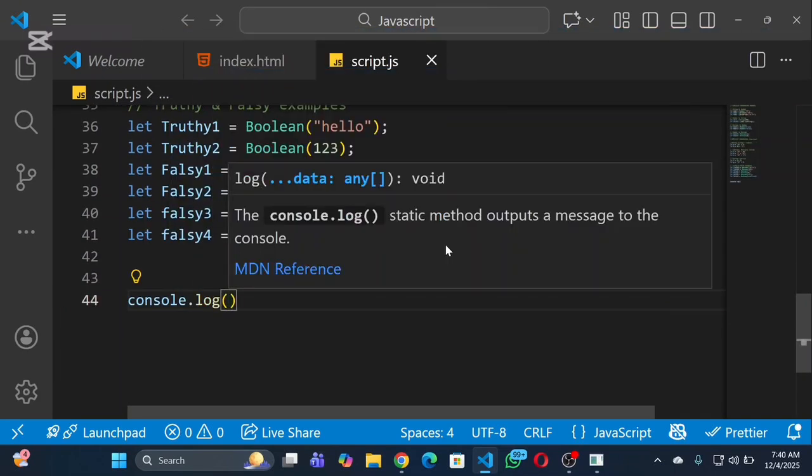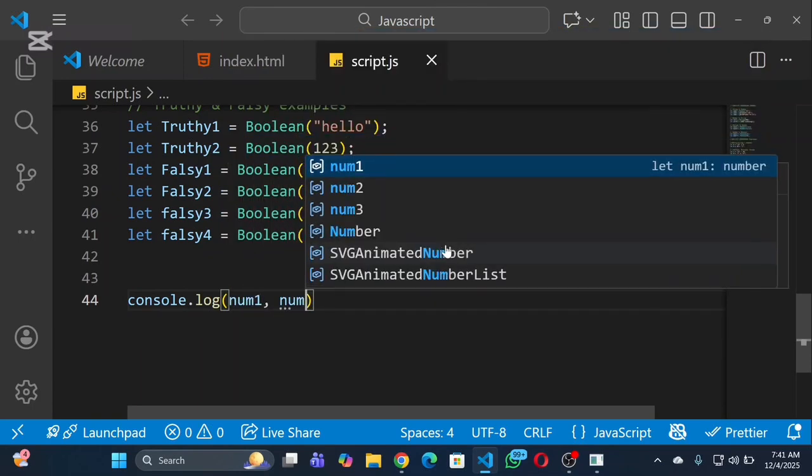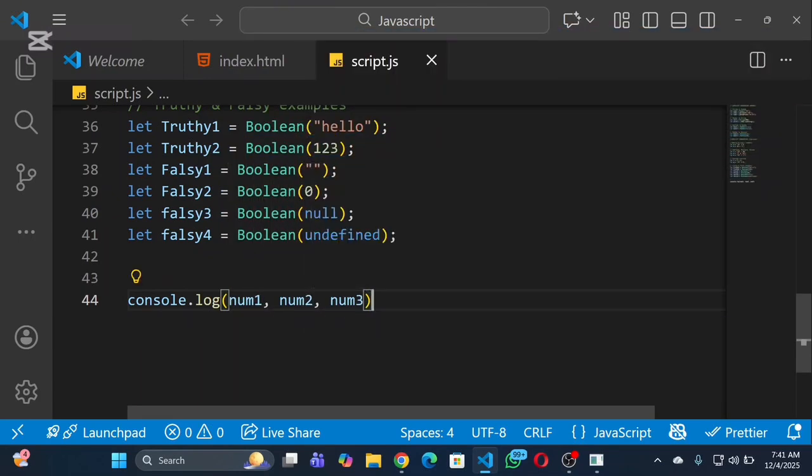So now let's console log our results so we can see exactly what JavaScript returned for every conversion.